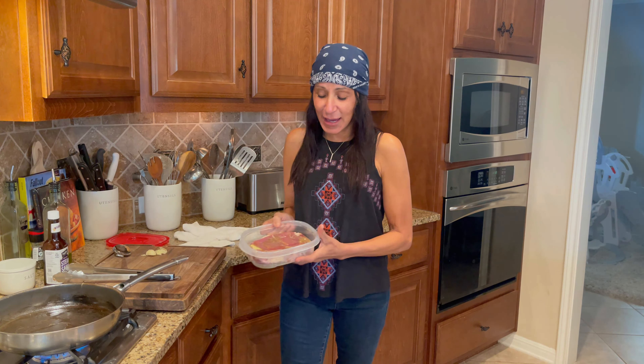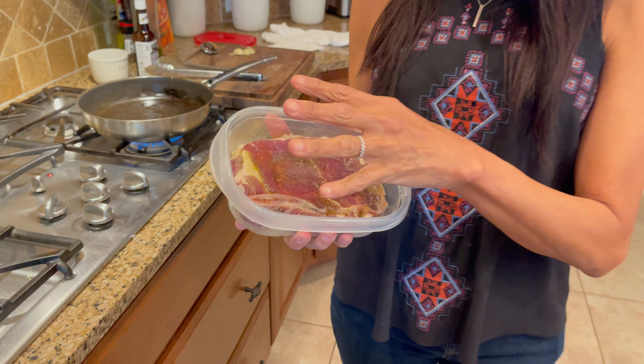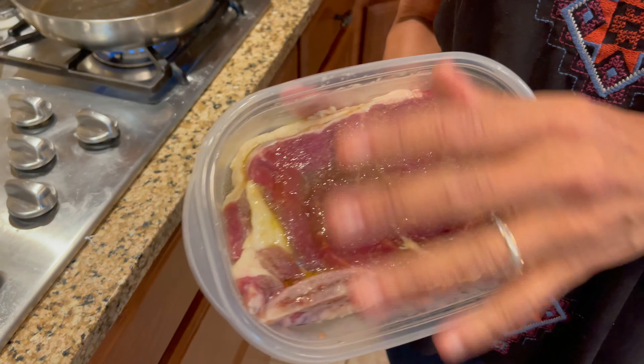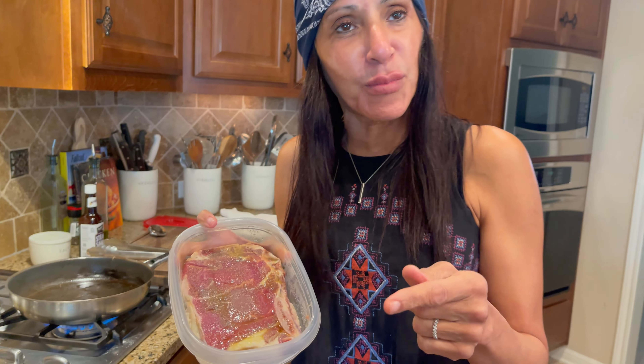Sorry that I'm laughing, but I'm going to tell you why. I bought this steak a couple of days ago and I marinated it with olive oil, salt, and garlic powder to cook it for myself because I like my steak. I haven't cooked it because I've been really busy. Now when I cook it I'm telling Michael — I think this is a sirloin, but sirloin has no bone.